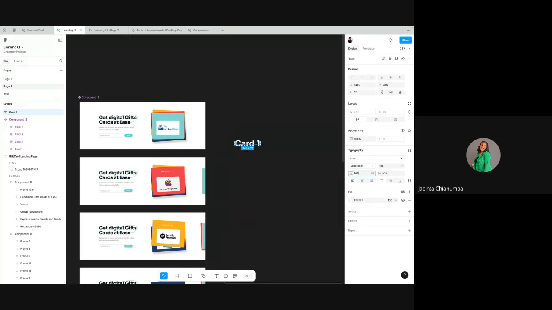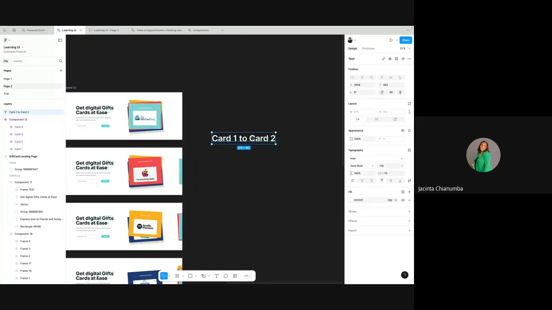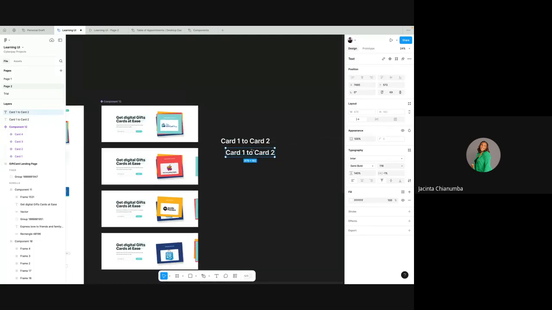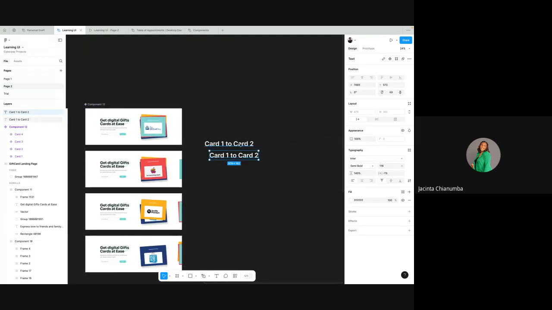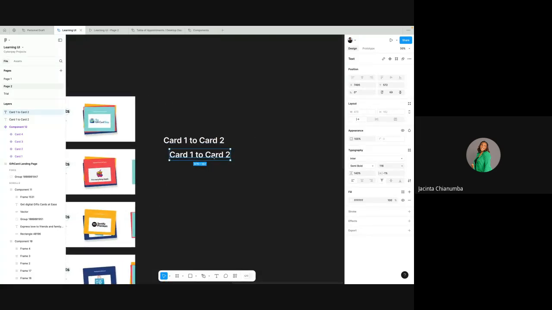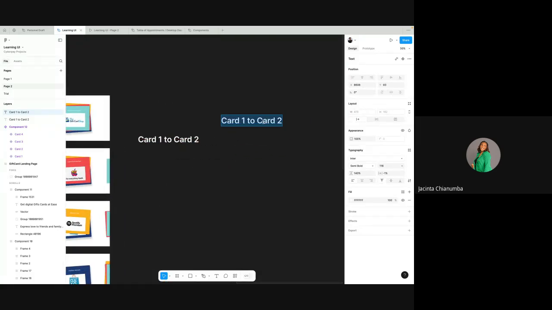So let's say card 1 to card 2, you want it to delay. Let's say this is the delay, and this is the duration.